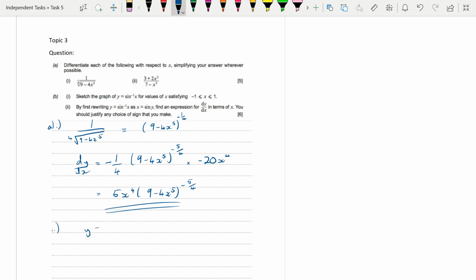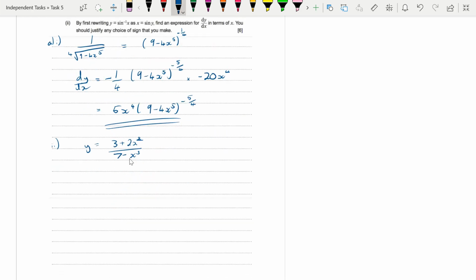Okay, number 2, I've got a fraction. Now, I know the first one we had a fraction, but I didn't have a function on the numerator. This time I've got a function on the numerator and the denominator. So that's leading me to use quotient rule. So u is going to equal the top, v is going to equal the bottom, and I'm going to differentiate them separately. So du by dx, the first one, I'm going to end up with 6x squared. I'm going to do dv by dx as well. It's going to be minus 3x squared.